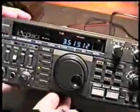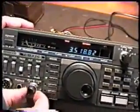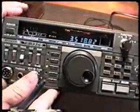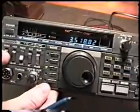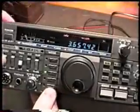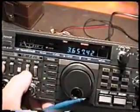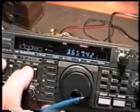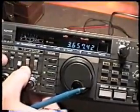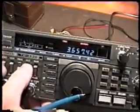Now we want to make sure that it's going to transmit. So we'll go into the CW mode and we'll turn the carrier control fully clockwise. It really doesn't matter where we set the mic gain. And we'll go to CW. You can do this on any band, it really doesn't matter. You can see we are transmitting. We're in the IC position. Make sure we got yes. We're driving into the ALC region. So we're making power. Let's see, that should be full power. That should be roughly 100 watts on the watt meter.